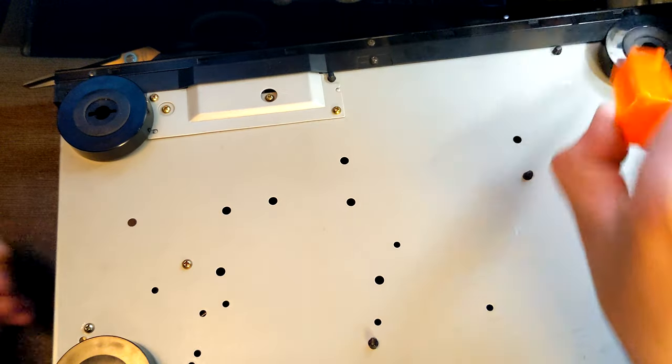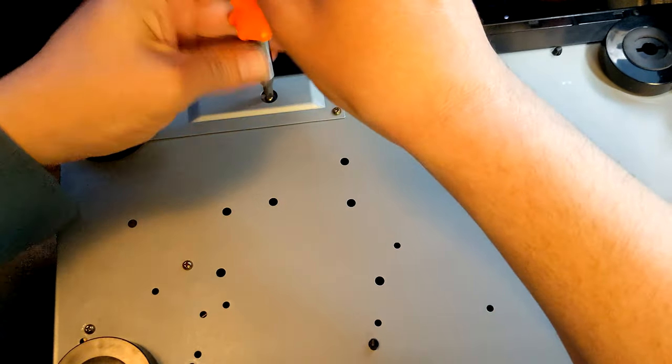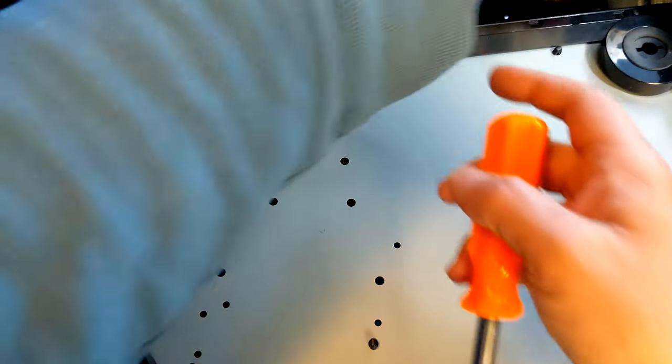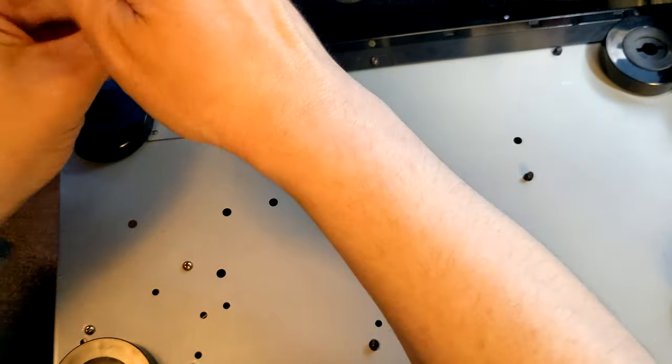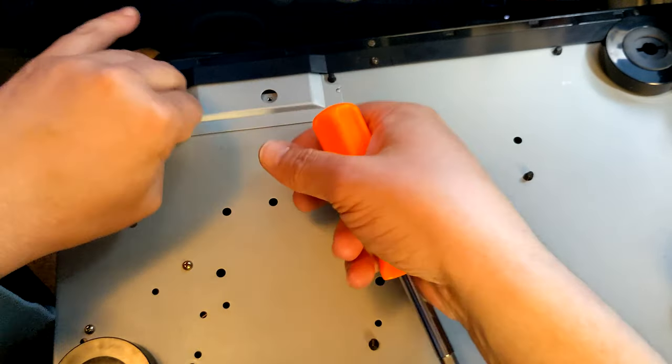Let's do the first two, and then we can do the other two. Then what's left is to unhook a couple of cables and then we can get our transport out. So we can see what's going on there.